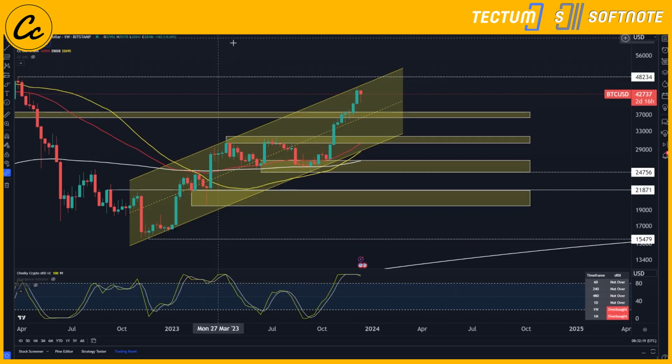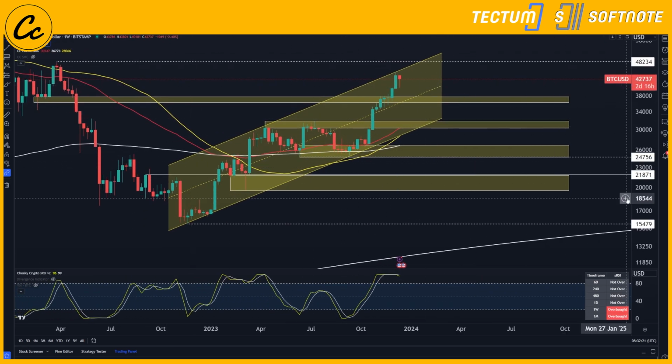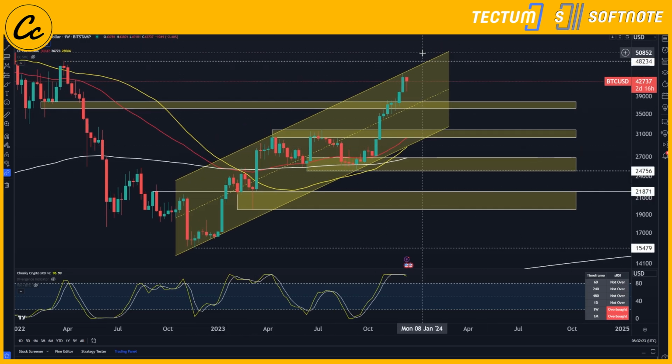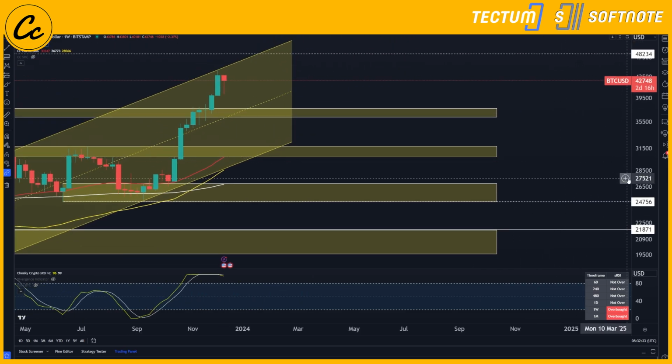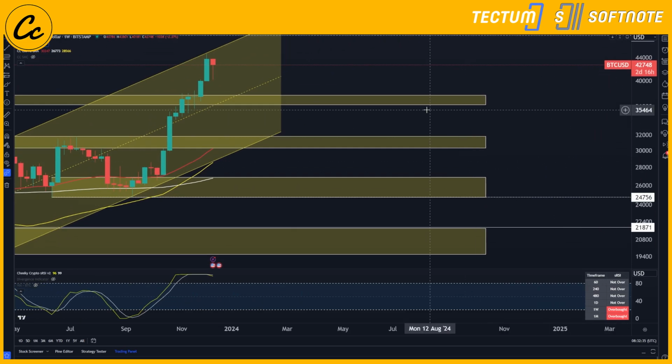So take this up into our weekly and we can see our parallel channel. Our parallel channel here has been testing the upper area, upper trend line. That has obviously been tested and rejected from. We obviously have the lower side as well. I'm going to call out some of the key areas of support that I am looking for here. Make this a little bit bigger so we can see.